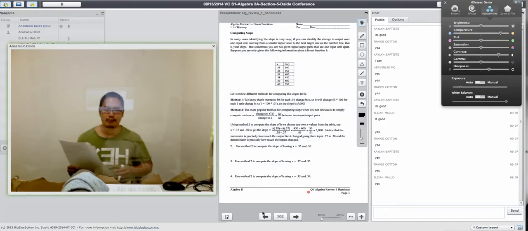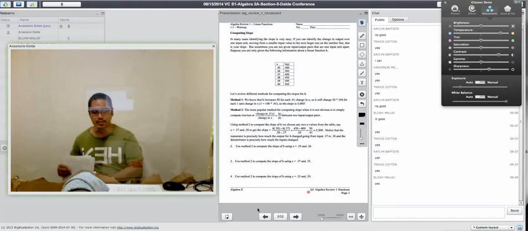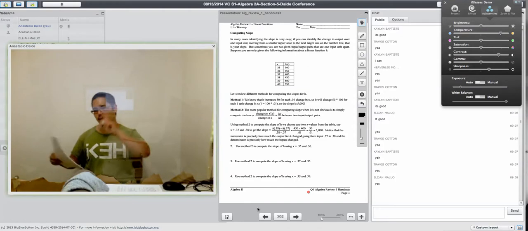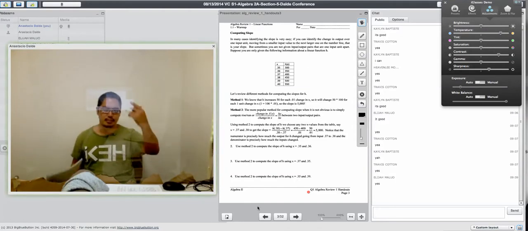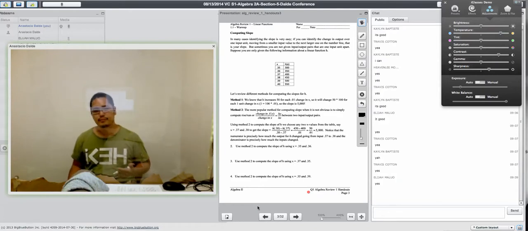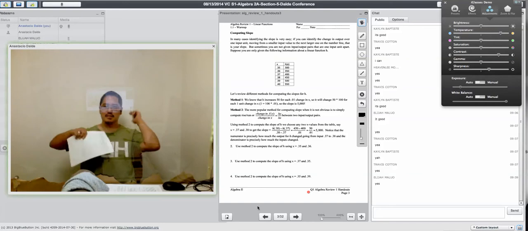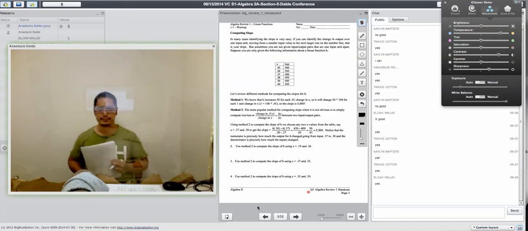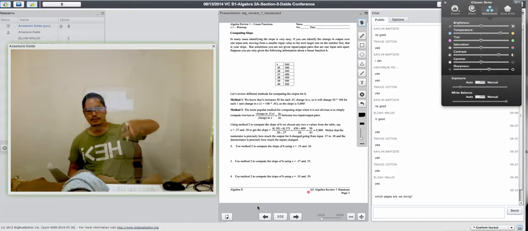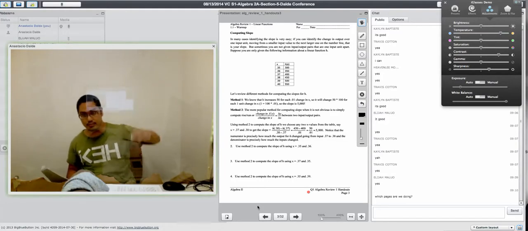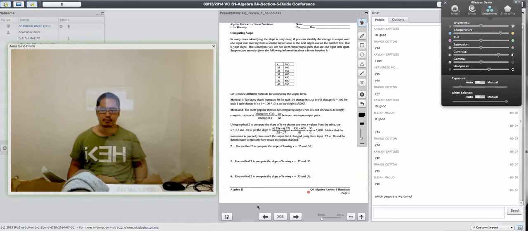But let me ask before I move on, do you guys feel good about how to compute a slope? Because I did one of these problems for you. You guys feel good about this? If I can move on, just say move. If I can't, then say no. Come on, talk to me, folks. I need you guys to be interactive here. If you want me to move on, say move. If you want me to redo it, I can do it, but just let me know.